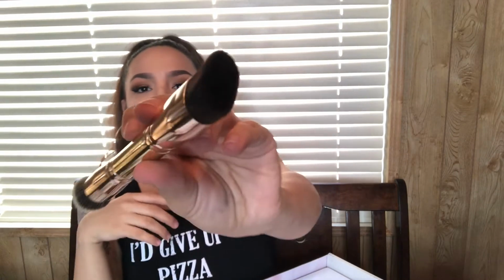Oh my gosh. Okay, so this is the double-ended brush for contour and highlight. I'm assuming, oops, I don't even know which side is which. One's for contour, one's for highlight. But this is what it looks like. And when I say they're soft, guys, they are really soft. Can't wait to use. But yeah, that's one brush.